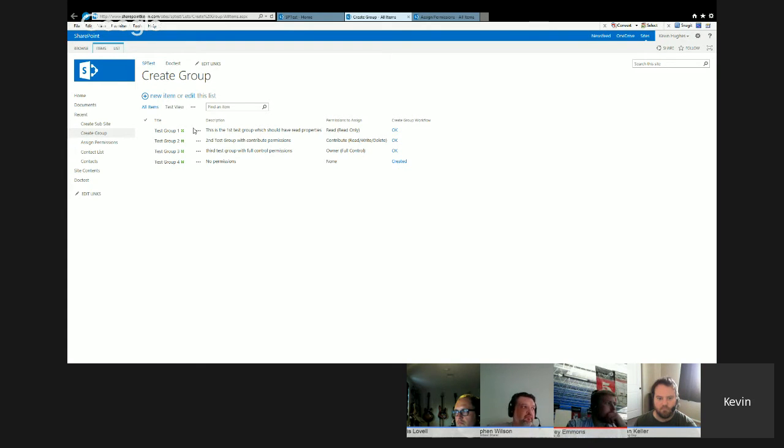As you can see here, I've actually done a few of these just in my testing to make sure this worked. And I've left the create group workflow column that's automatically created with the workflow here to show you what the result will be. When I'm doing these kinds of workflows, I like to create a test view, which gives me the ability to get all of the response back from the workflow, so I can see exactly what happened. I create this as a personal view usually, so it's not available to the standard user.